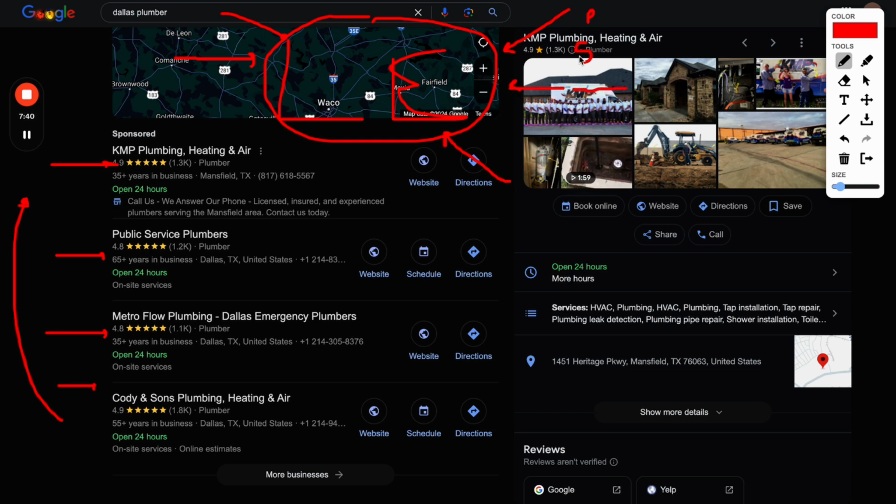So the more little signals you can give Google, videos, images, all this, Google will tell you, okay, this living entity, this quote-unquote baby, is being fed a lot. It's growing. We notice this because people are leaving reviews, not just reviews, but reviews with actual keywords in there, 5-star reviews, reviews with pictures, reviews with videos.